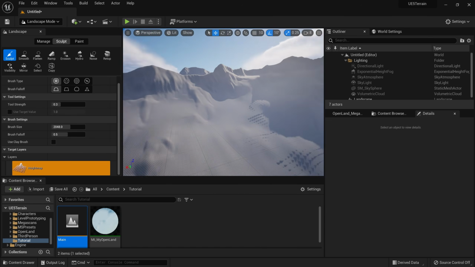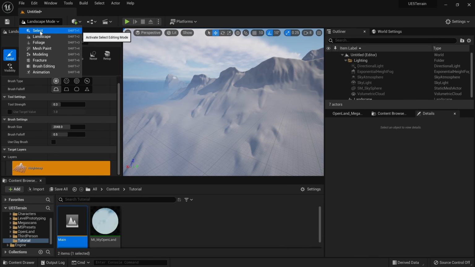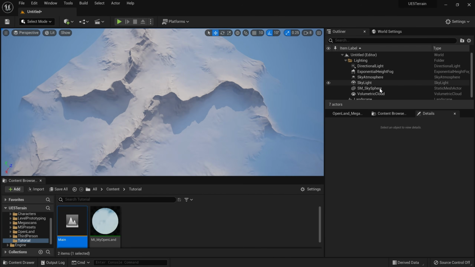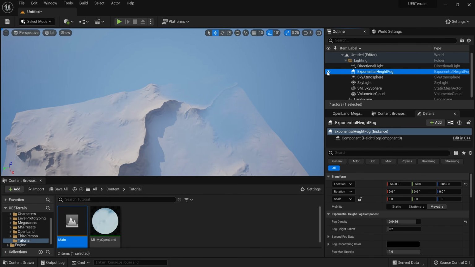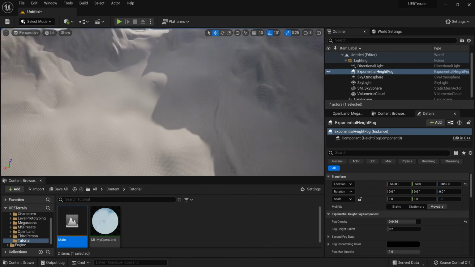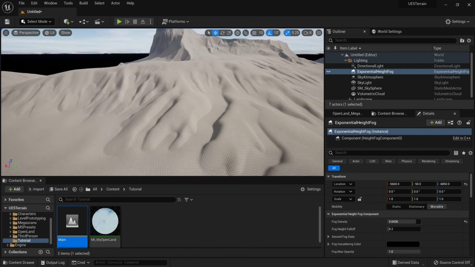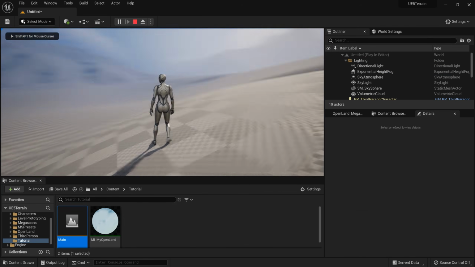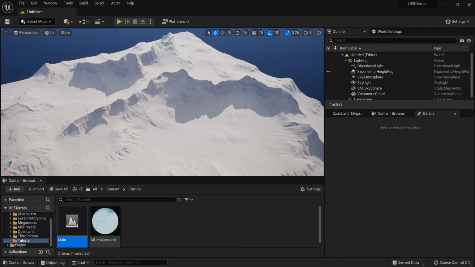Right, now we have our landscape. I'm gonna close this landscape mode by selecting the select mode. Right, now we have our landscape over here, and we have some sort of fog over here. Actually that's because of the exponential height fog. I'm gonna uncheck it right now because now I can clearly see my landscape. All right, now you can see I got all the details properly, and there are no cracks, and it looks wonderful. Right, now we have our landscape over here, and we are almost done.